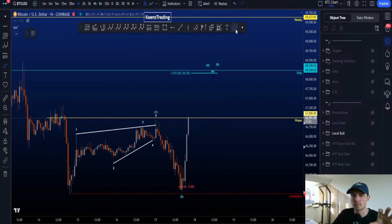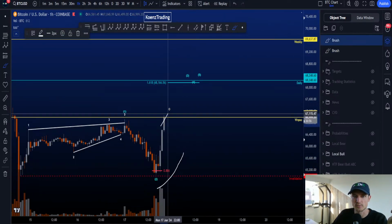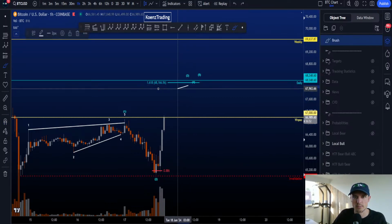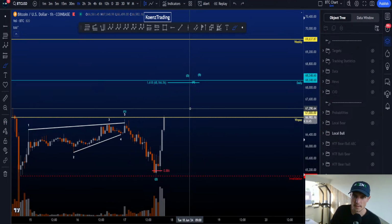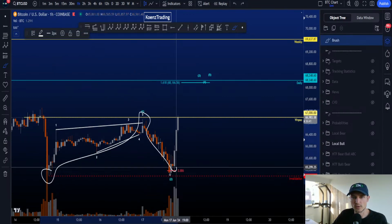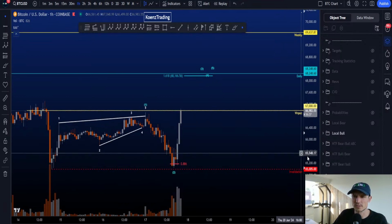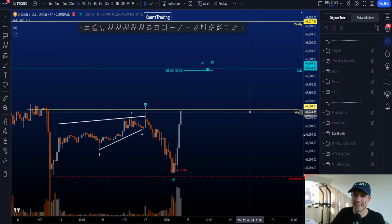So if we are looking for an impulsive move to the upside, first of all, we like this volume to increase as price moves to the upside. We want to see that continue, and preferably your wave 3 hits at least the 1.618 at 68.1k. The 1.618 trend-based extension, taken from the low to the high of 1 to the low of 2, is generally a minimum target for a wave 3. We do like to see that one hit, and it is just around the daily as well, which is a little bit of resistance.